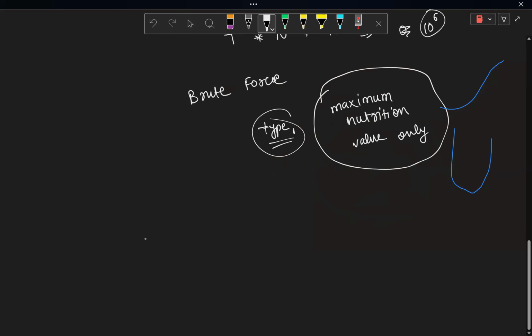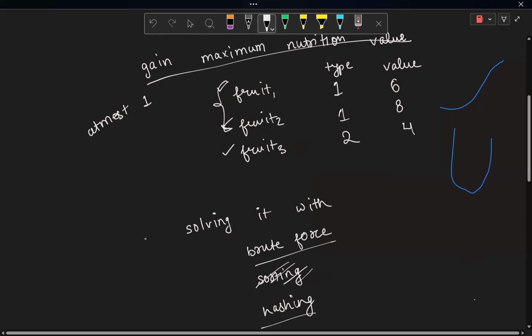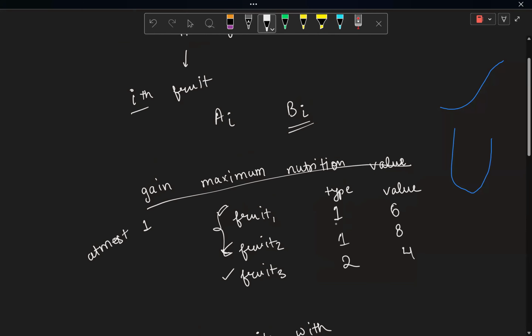If you had two fruits of the same type, one of them had the nutrition value of 6 and one of them had the nutrition value of 8, you could not pick up both of them at the same time. At max, you could pick up only one. So just pick up the one with the maximum nutrition value. Right? Does this make sense?